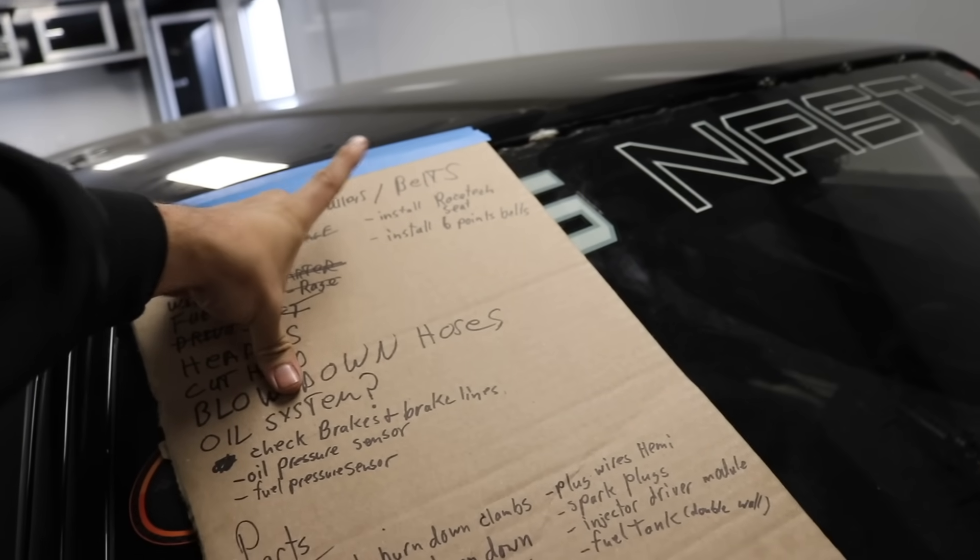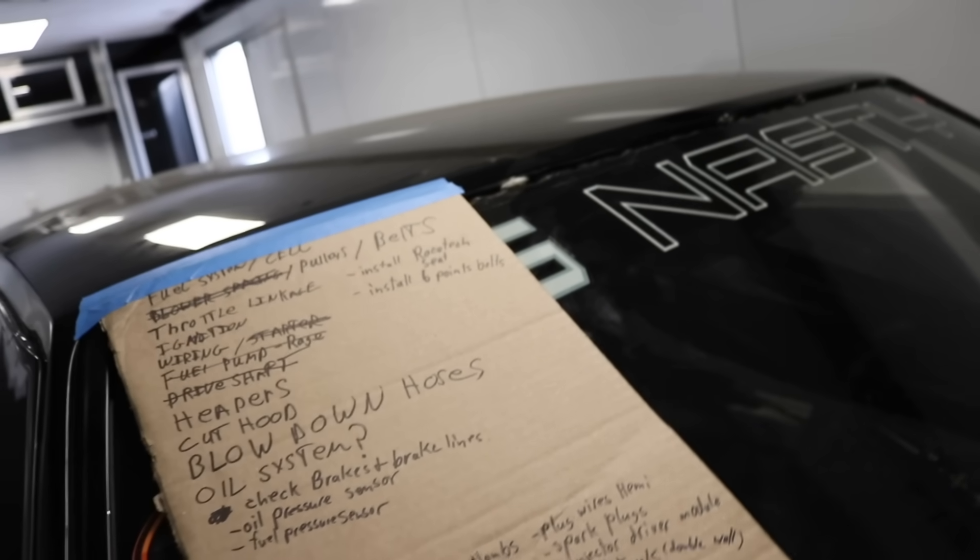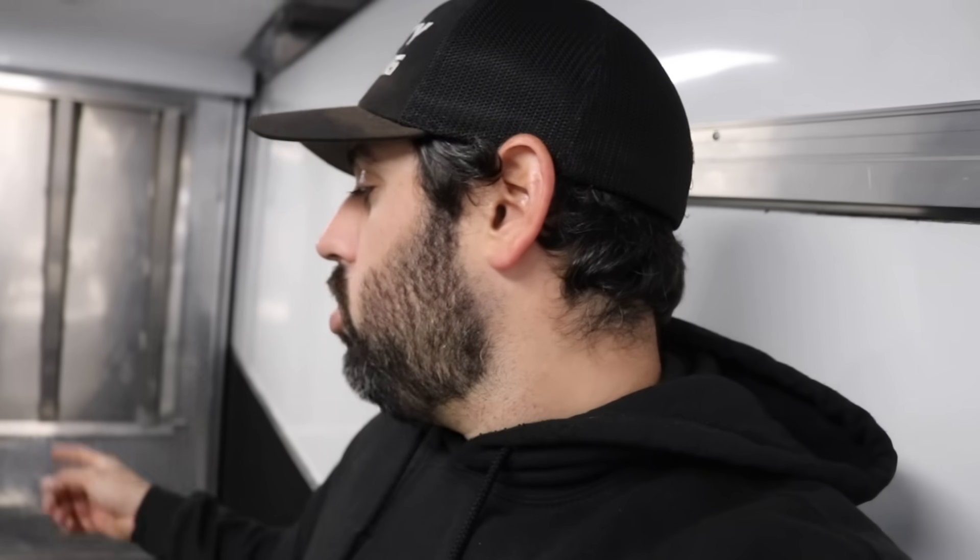Install the RaceTech seat — I got one of their 4200 seats coming in, plus six-point belts. I do want to mention RaceTech is doing a giveaway right now. If you go to RaceTech's website and pick up anything, you get entered to win a 4200 seat — they're selecting the winner at PRI. Amazing company, someone's getting a free seat. We've had some bad wrecks lately with people thankfully not getting too hurt, but I highly recommend you evaluate your race program and understand that buying a $1,000, $2,000, or $3,000 seat is not a big deal if it keeps you safe. We've raced this car too long with a Kirkey seat in it — very happy we're putting a RaceTech seat in. We're loaded up in the trailer: got the pro jacks, the project bump, the doors, the front end, heading to Hippie Fabrication.